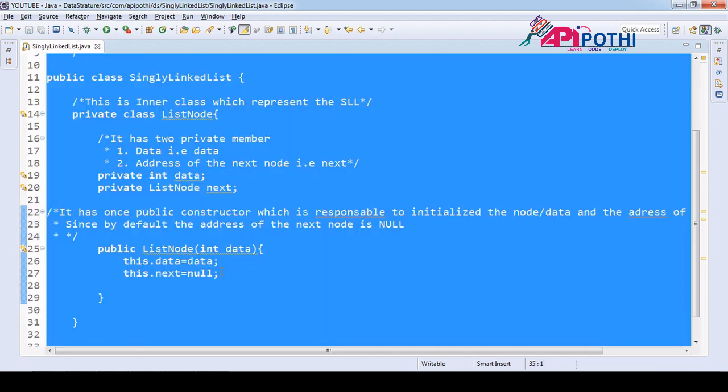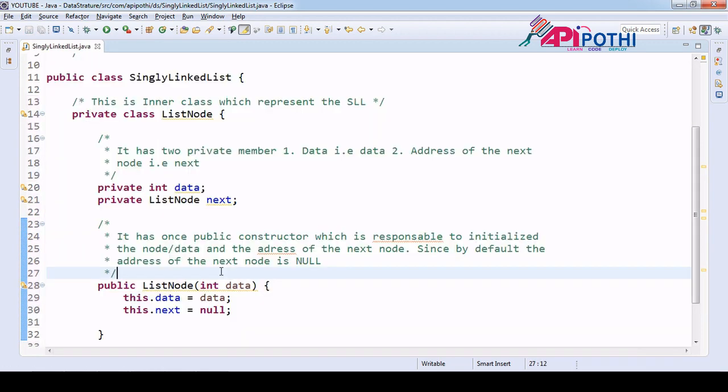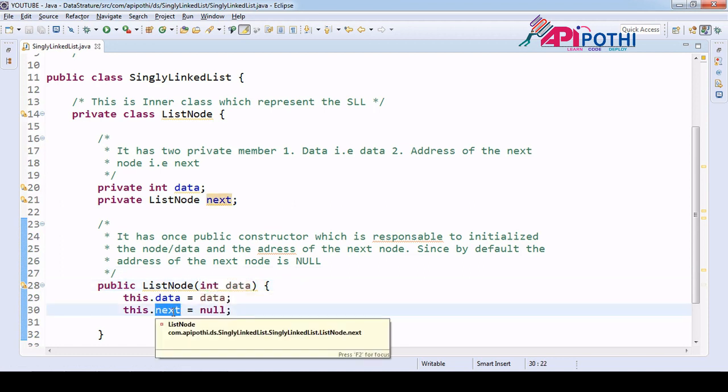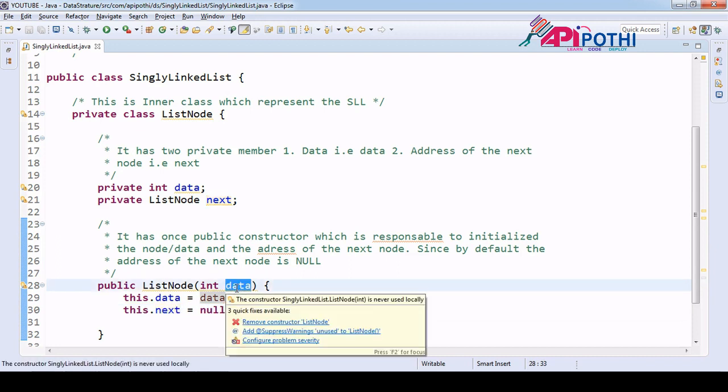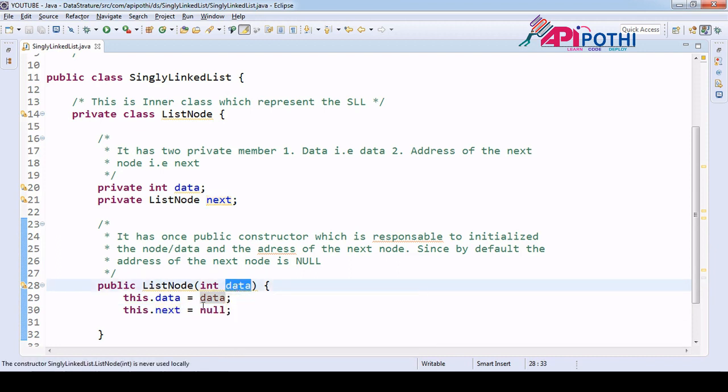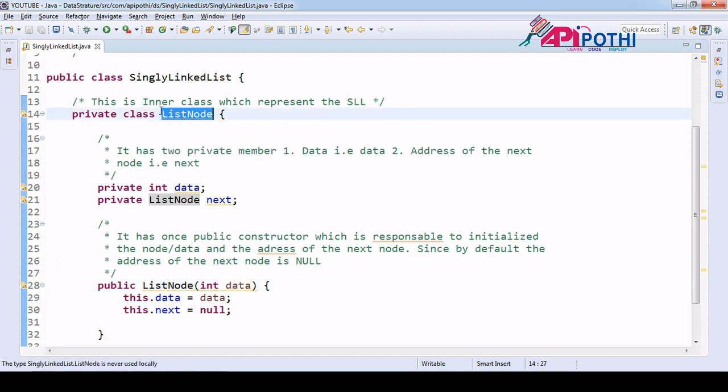So from the user we are going to receive only the data, and the address is created by default by the JVM. We are not worrying about creating the address, we are only worrying about passing the data and linking the data. So till now what we did: we created the ListNode class, which is the inner class, which has two variables.